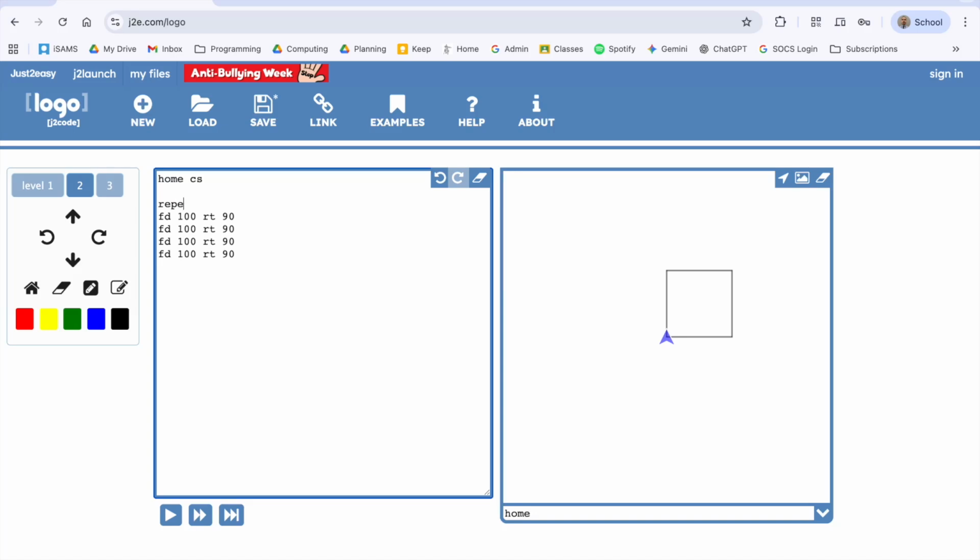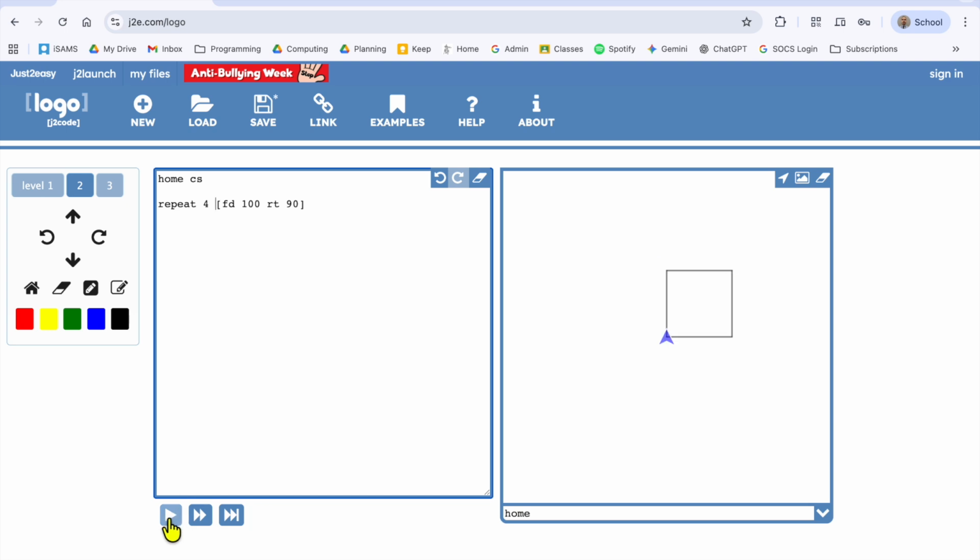So what we can use is this repeat command, and I'm going to open my square brackets, and then whatever is inside of the square brackets here, so in this case I'm just going to move this up here, and I'm going to delete this, and I'm going to close my square brackets after that. So whatever is inside the square brackets is going to be repeated the number of times that I say. Now it's a 4-sided shape, so I'm going to repeat it 4 times, and it should draw me a square.